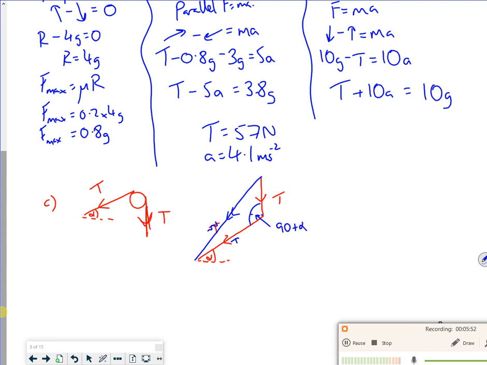Now I know that tan alpha is 0.75, so I know that alpha is roughly 36.9 degrees. So that angle there is 126.9 degrees. And I've got the cosine rule here, so if I call it R.